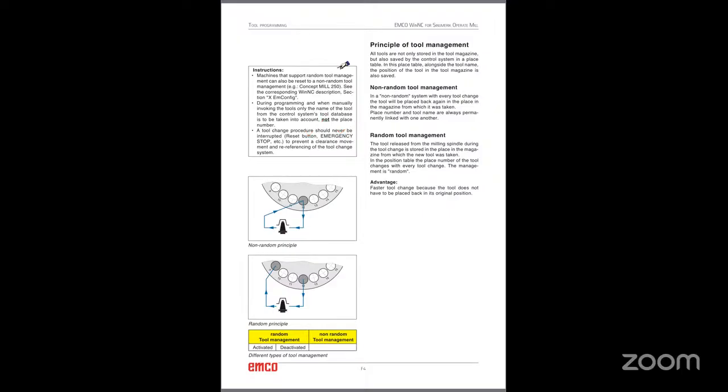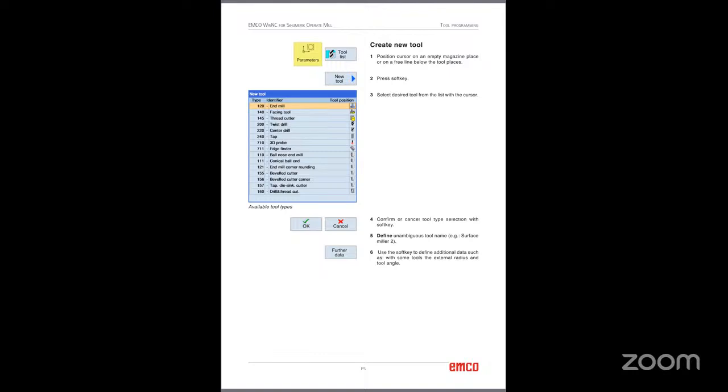Next, I'm going to explain how you can create a new tool. You can create a new tool by opening the tool list: go to parameters and open the tool list. After that, you have to select an empty magazine pocket. Then press the new tool soft key.